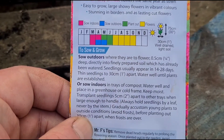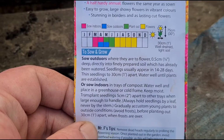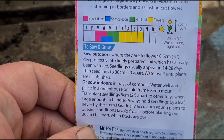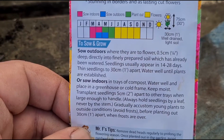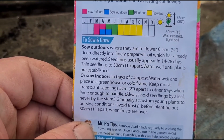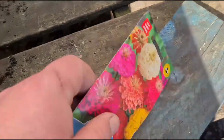Or sow indoors in trays of compost and water well. Keep moist, and transplant seedlings 5 centimetres, 2 inches apart, to other trays when large enough to handle. Always hold seedlings by a leaf, never by the stem. Gradually accustom young plants to outside conditions. Avoid frost before planting out, 30 centimetres, a foot apart, when frost has passed.